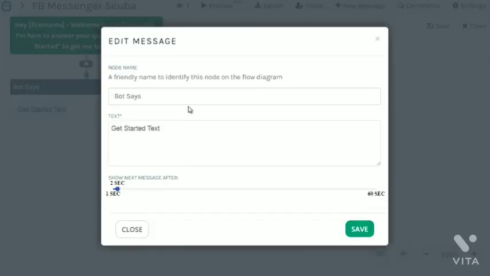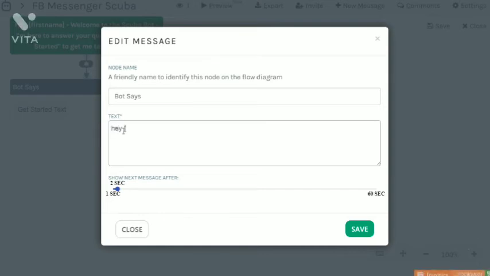And this is where we're going to say, hey, first name, to best help you, have you purchased from us yet? Okay, so save. Now you can see here it says show next message after how many seconds.